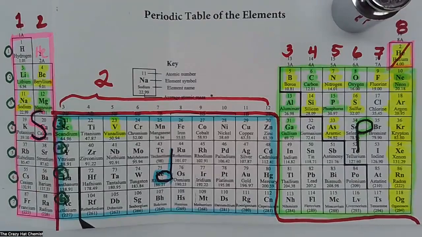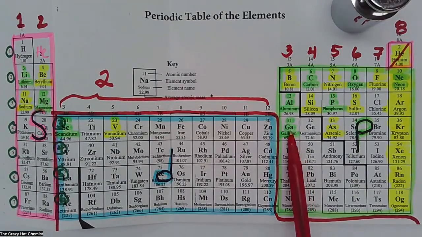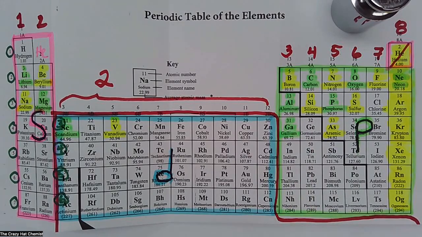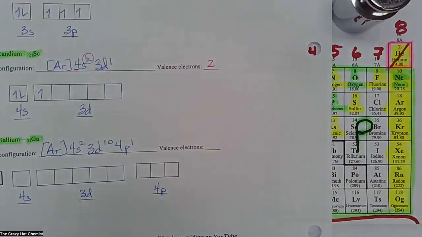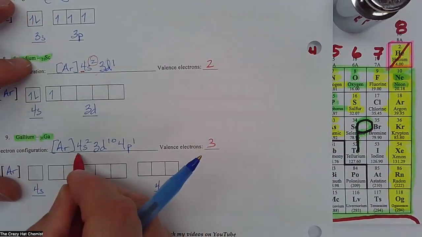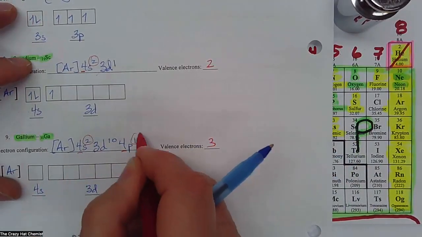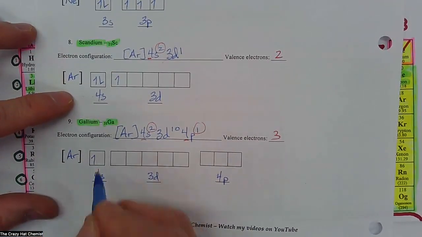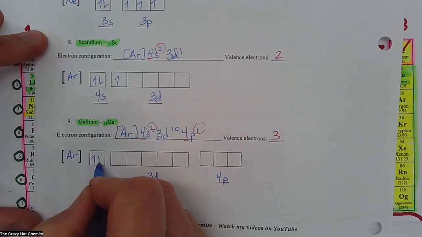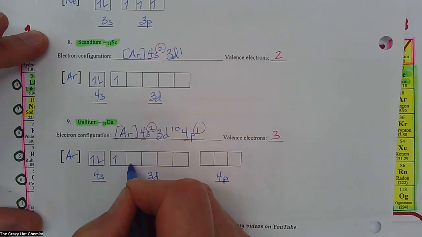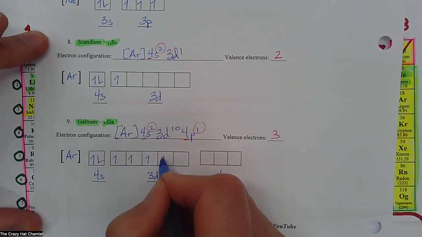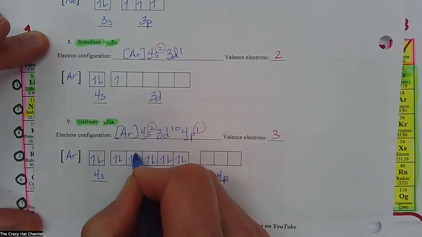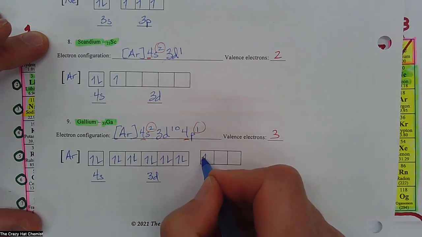And we can look at the valence electrons here on gallium, and that would be 3. And that's why, if you look at this right over here, this is a 3, and it's the 4s, and I'm going to add up that 2 and that 1. Perfect. And then I'm going to put my electrons here in my orbital box diagram. This is an up, that's a down, and this is 10. So it's 1, 2, 3, 4, 5, 6, 7, 8, 9, and finally 10. And then at 4p1, that's an up.